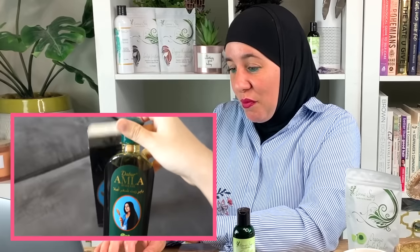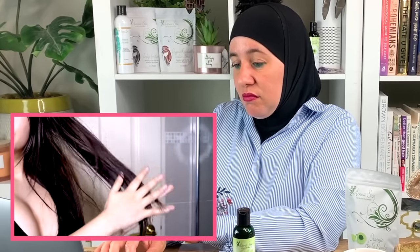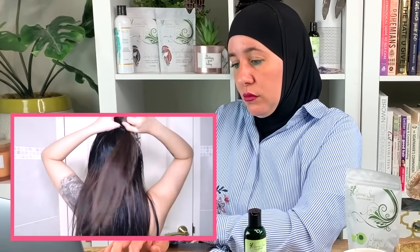That Dabur perfume is definitely strong — I feel bad for her. This video was made in 2021, so it's recent. She says she would personally prefer the smell not to be as intense, and that's because they have added perfume to it. After the application, she leaves it on for one hour, though you're meant to leave it in for at least 20 to 30 minutes before washing off. You can even leave it overnight wrapped in a scarf or shower cap.